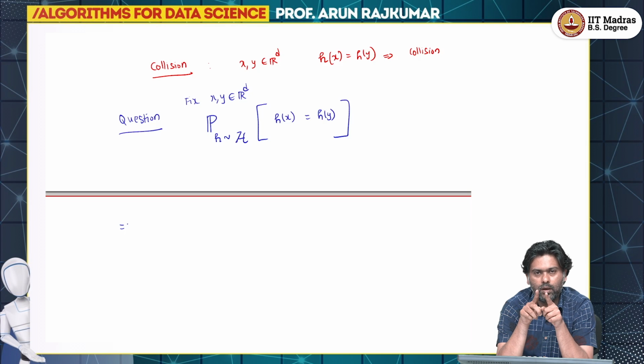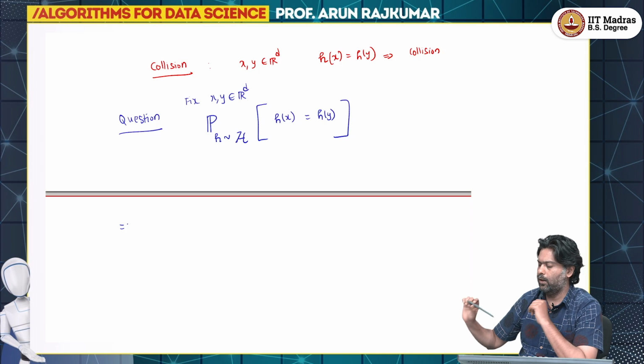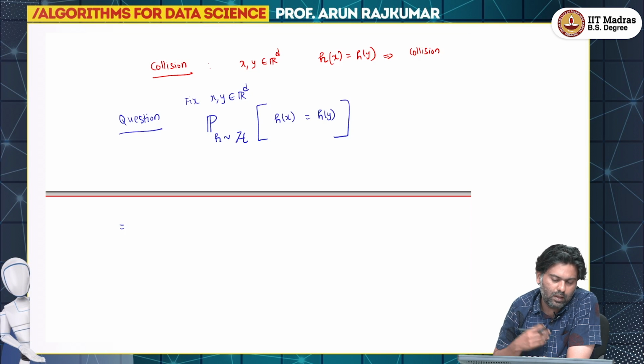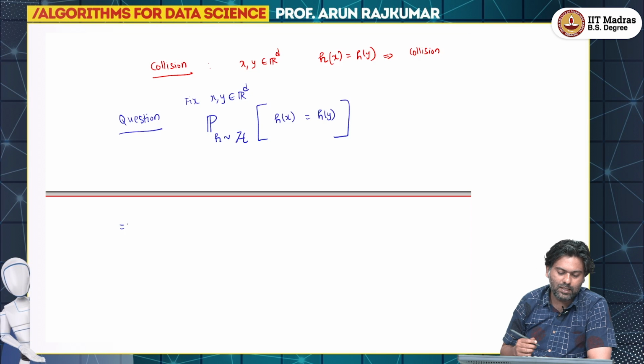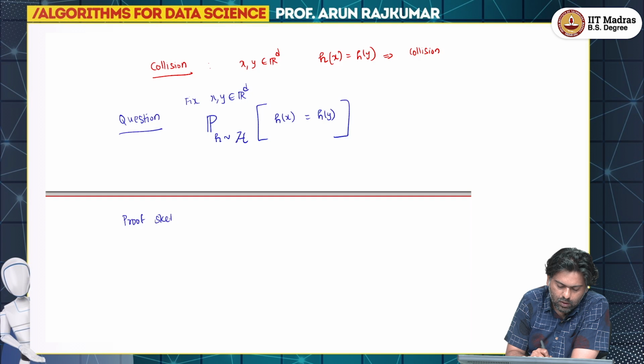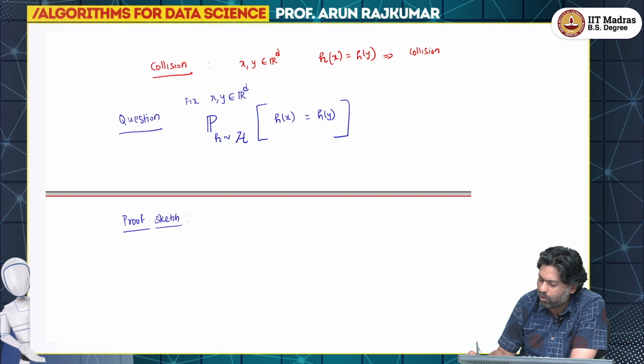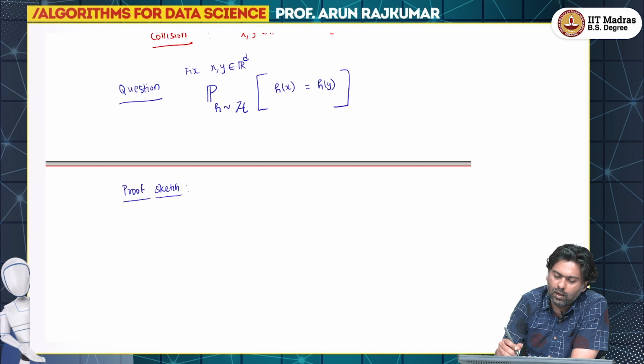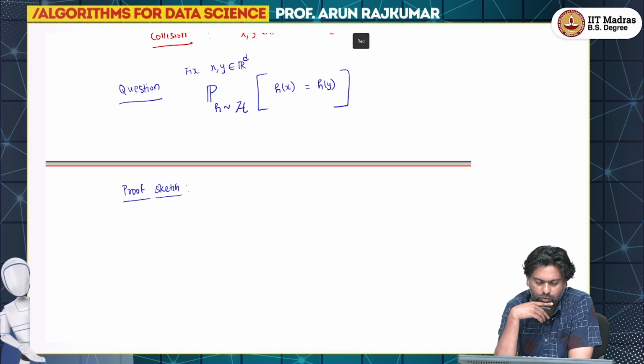So for x and y, x and y can be anything. If I make x and y closer to each other, the collision probability should increase. If I separate them apart, then the collision probability should decrease. So basically that's what I am looking for in this expression, but let us see if that happens. We won't completely prove this. This is a proof sketch, or at least we'll go till a point and then I'll not do the whole proof, but I'll give enough for us to convince ourselves what's going on here.